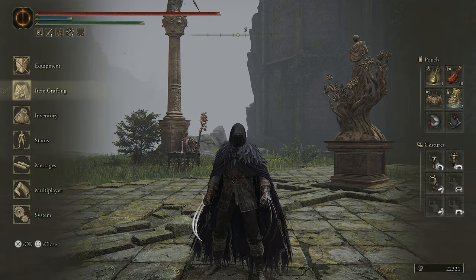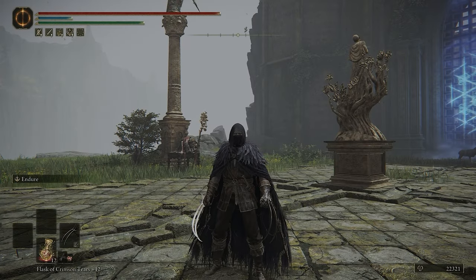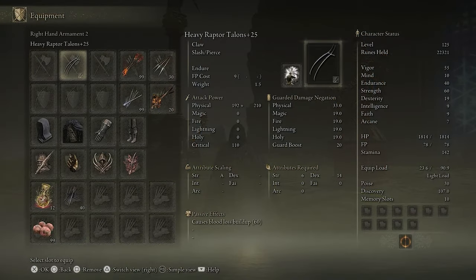But first, let's take a look at the basics. We do 400 damage per hit with these claws. That's not great, but they are fist weapons, you do get a lot of attacks, and they do have bleed. So the base stats are pretty okay.